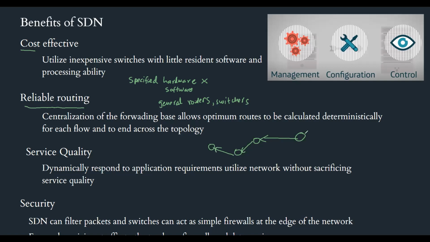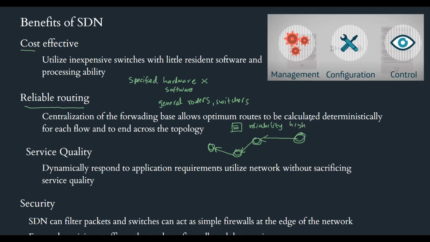Rather than deciding at each hop what is the best method to send the data forward, the controller will decide, before sending the total data, the optimal path by looking at the total network topology. So the most reliable route will be decided beforehand, and then the data will be transmitted. Because of that, the reliability of sending the data and reliability of the route that we select is high.